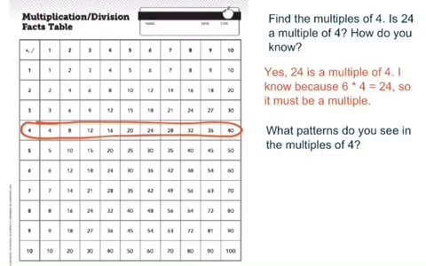That's how I know. So now, what patterns do you see in the multiples of 4? Think about that. Come on back when you're ready. Hopefully you notice this time that all of these multiples are even numbers. So I didn't want you to be confused that they would always go odd, even. They won't. These are all even numbers. So that's something for you to think about as well. Of course, you know that 4 is an even number, so that should be in your thinking as well.